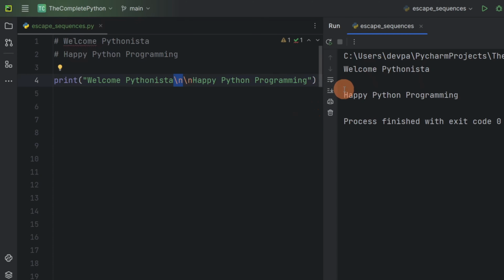Now the cursor is here. Then the interpreter will notice one more \n, so it will move the cursor to the next line. Then it will display this message, happy Python programming, here. That's why we are getting this output. So if you want to represent a new line, you can use \n.